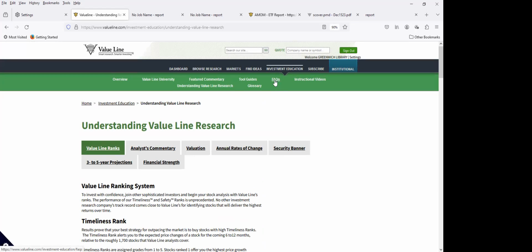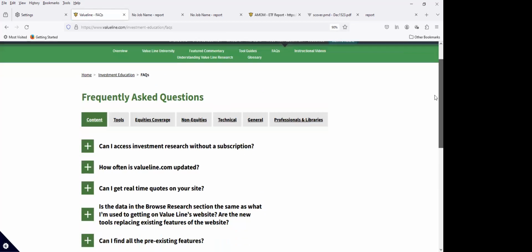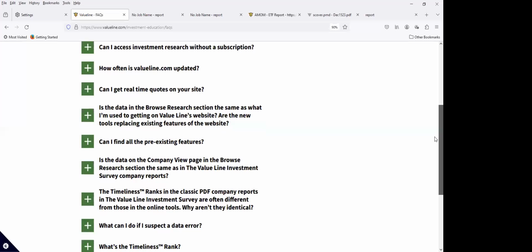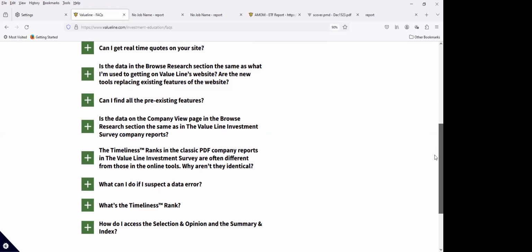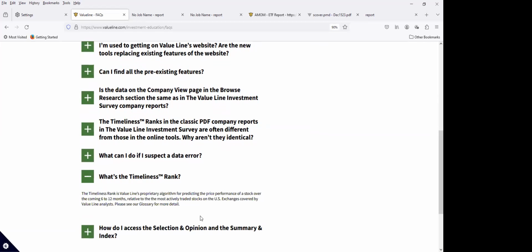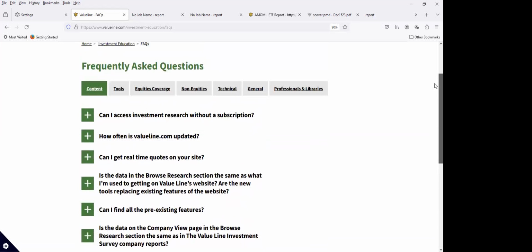You have a FAQ section here, which works in conjunction with the other sections I previously showed you. There was a question earlier about the Thomas rank, so this will help to explain it quite a bit more. Again, what we saw a moment ago will help to explain it more in depth.